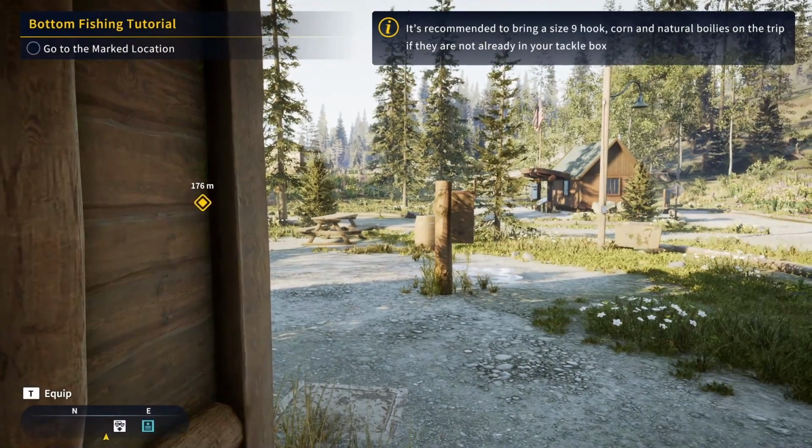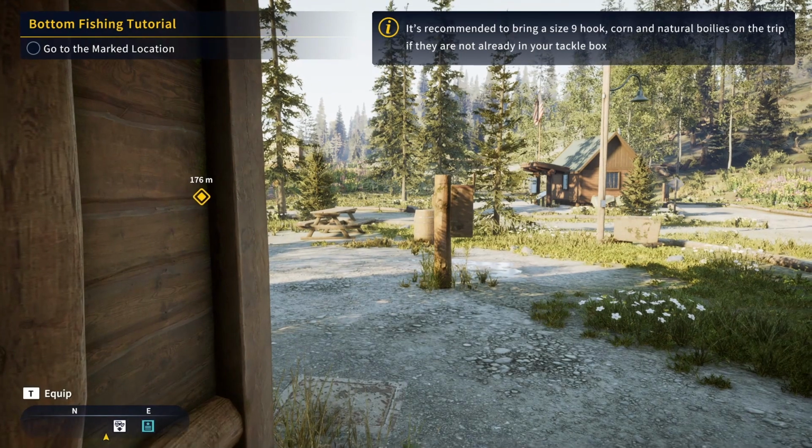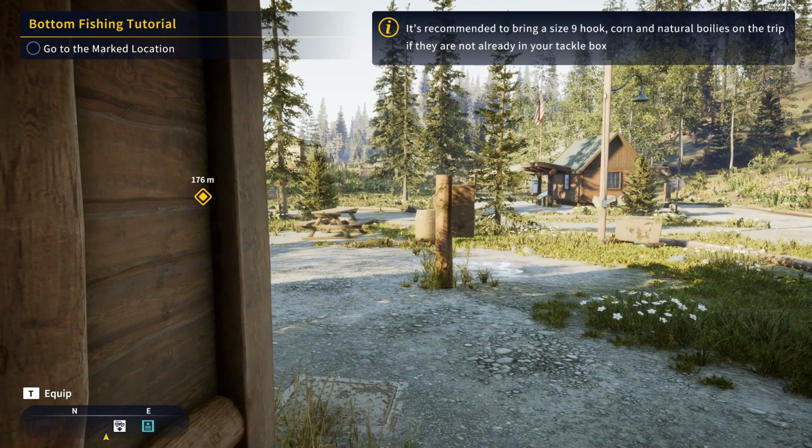Okay, it's recommended to bring a size 9 hook, corn, and natural boils on a trip if they're not already in your tackle box. Okay. They are.